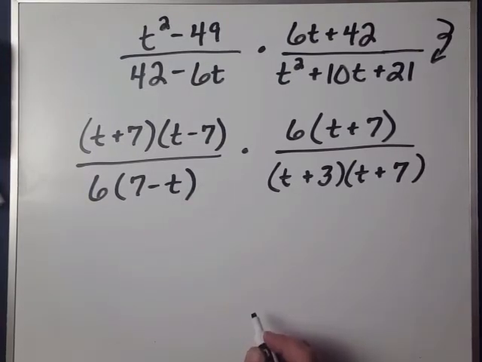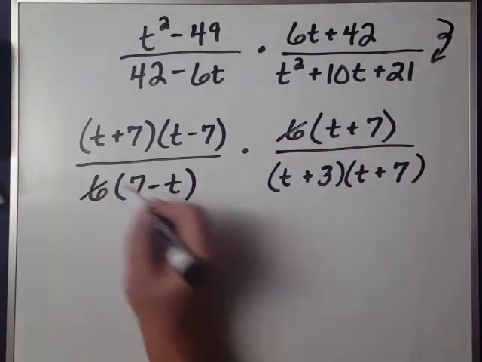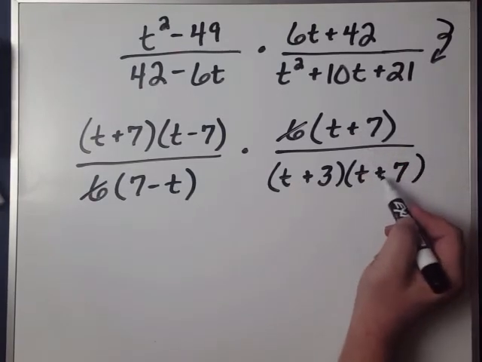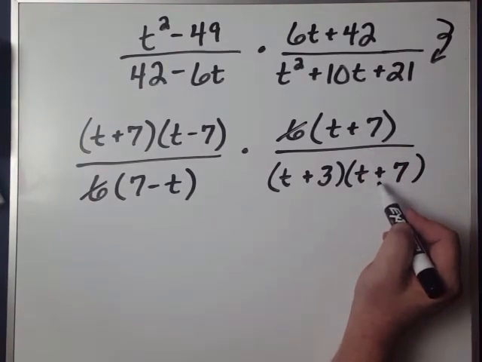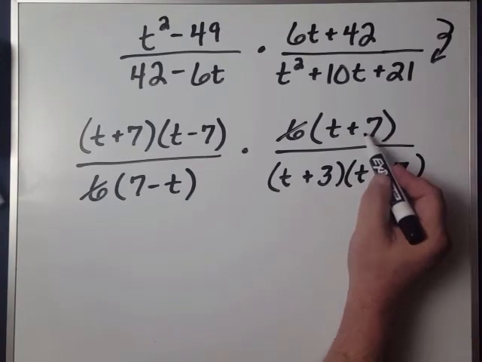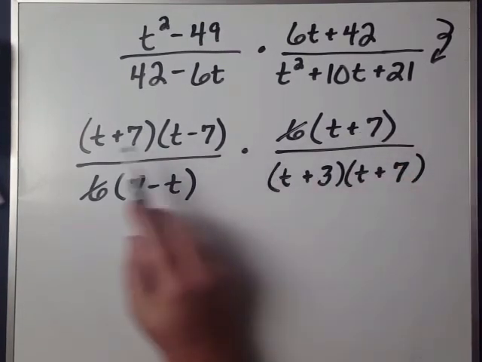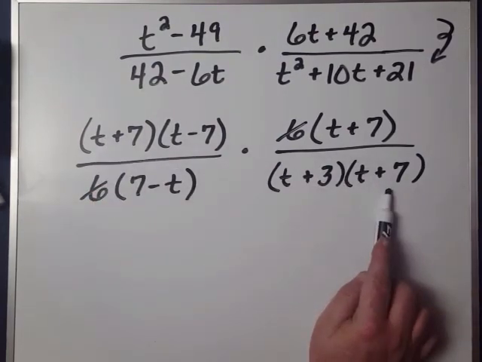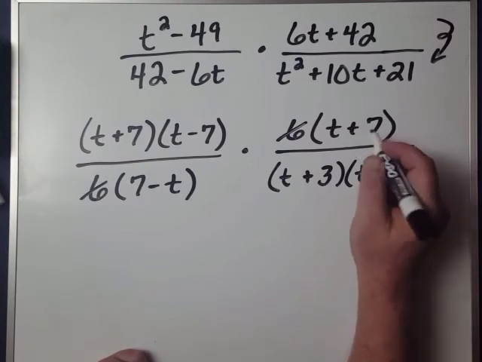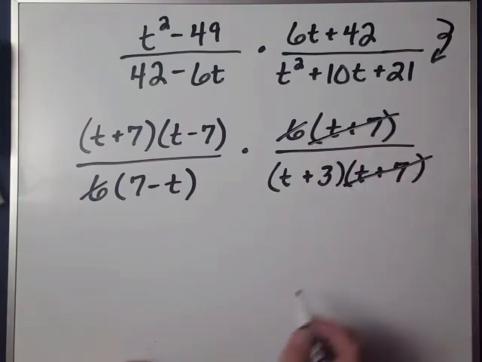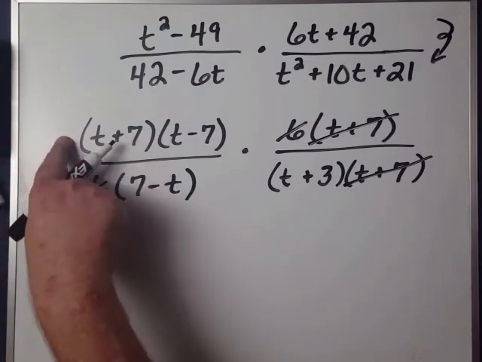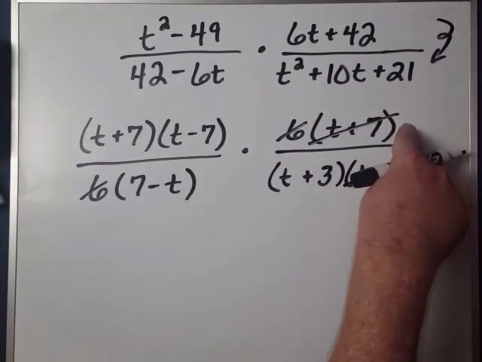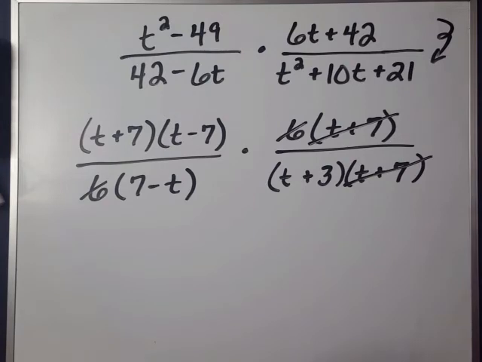Let's get everything canceled that we can. What do you see common to the top and bottom? Those 6's can go. I see a t plus 7 that's common to the top and bottom. Now, I'm going to cancel them right here. There's nothing wrong if you cancel this t plus 7 with this guy on the bottom. It still leaves you what? It still leaves you a single t plus 7 in the top. I'm leaving that one. You might leave the other one. It's still going to leave you just with a single t plus 7 in the top.